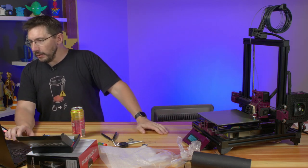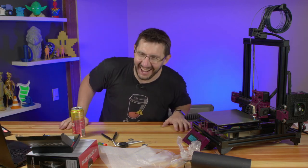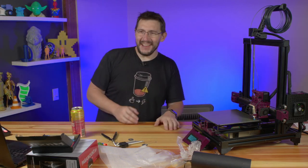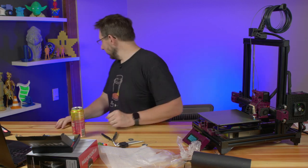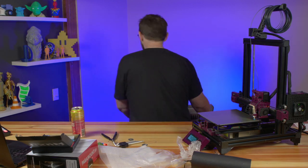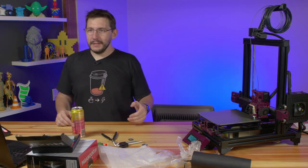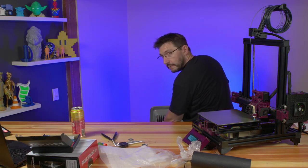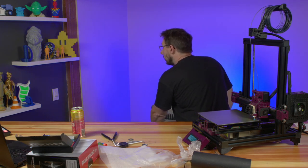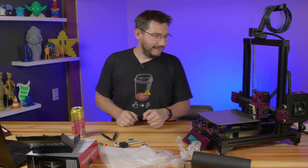Builder's mark for L. Moses reprinted nut bolt. That's fantastic. Oh my goodness. Oh, that's wonderful. Oh no. Okay. The star is blue. I don't want a blue star. There we go. No blue star.